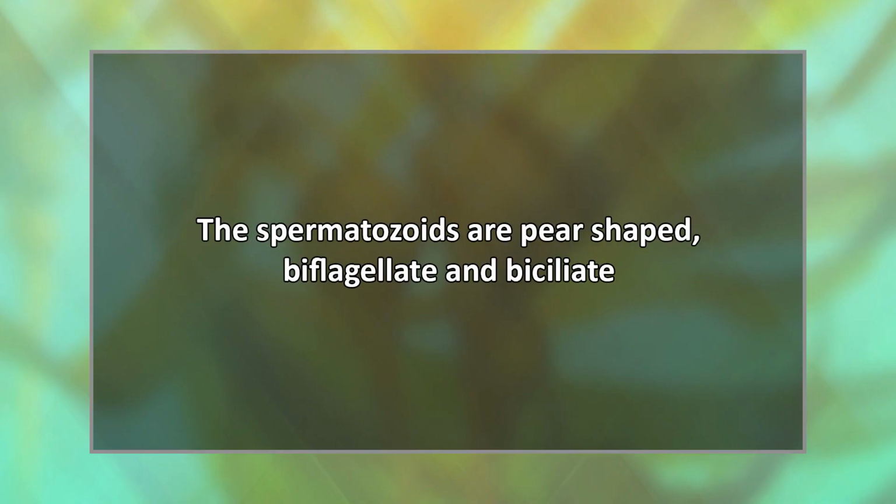The spermatozoids are pear-shaped, biflagellate and biciliate. The cilia are laterally placed and are of unequal lengths. There is an eye spot consisting of a single layer of pigment globules inside a reduced chloroplast. The basal portion of the posterior flagellum is closely applied to the plasmalemma in the area of the eye spot. The anterior portion of the cell contains 13 microtubules that make up the proboscis, a structure that may function in the detection of the female sex attractant. The proboscis microtubules pass from the area of the basal bodies, extending in one plane in front of the spermatozoid, and then pass beneath the plasmalemma to the posterior portion of the cell.